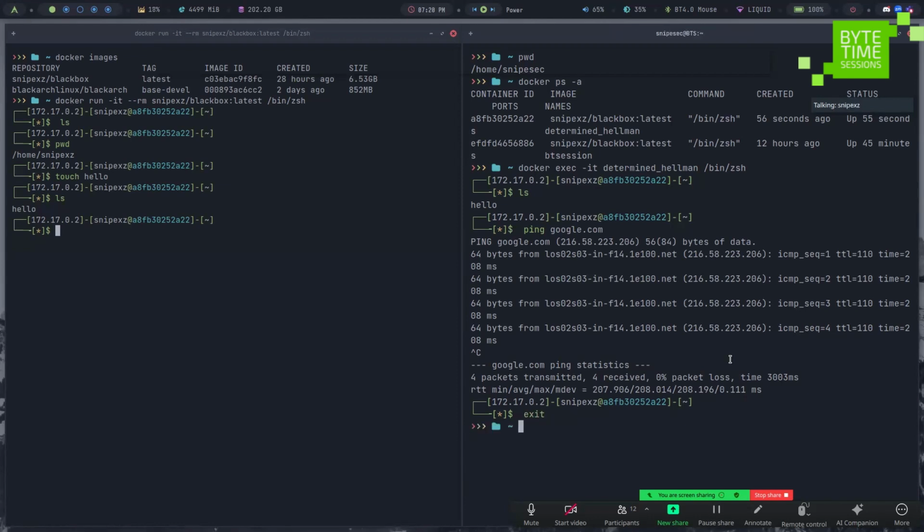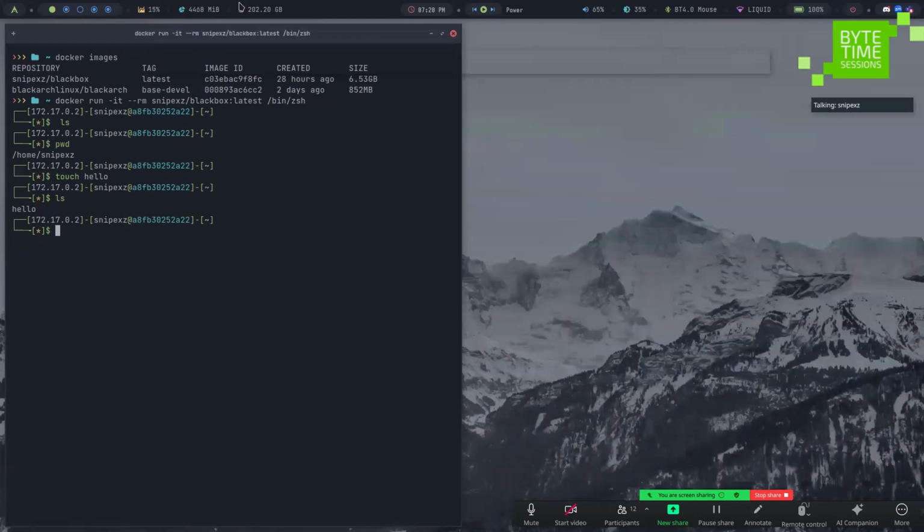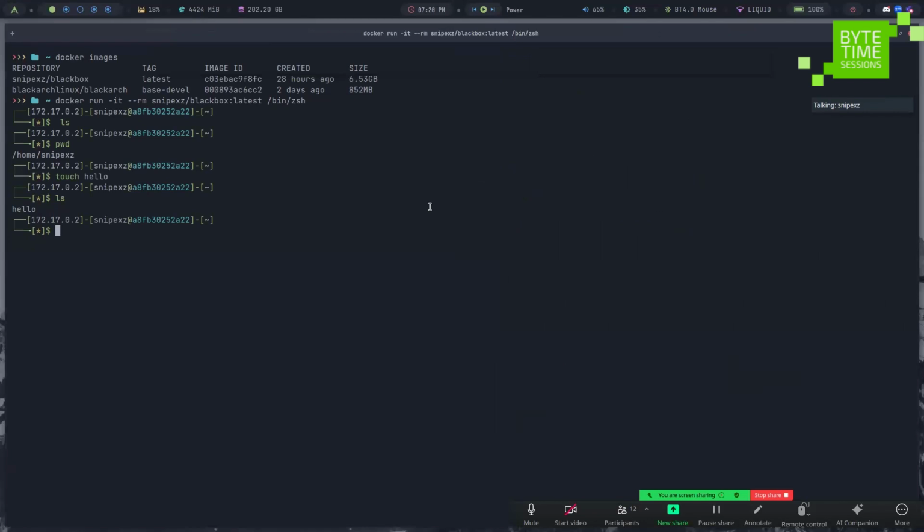I'll exit this instance. To exit from a Docker container, I just type exit. It will just exit from it. So I'm closing this session and back to this session. Now, this is basically what the container is. I'm currently in a running instance. This was a disposable container. So if I exit from it here and do docker ps -a to list the containers, you realize the one that was created is now gone. We only have the bt session, a container I'm already running.